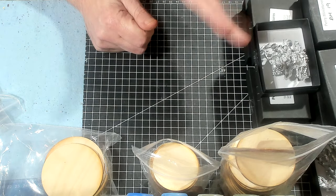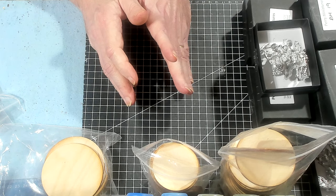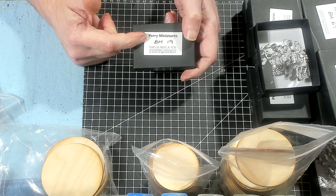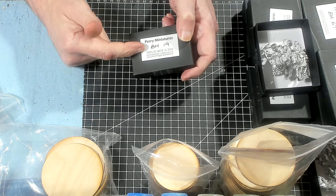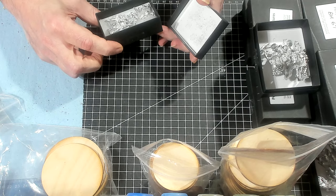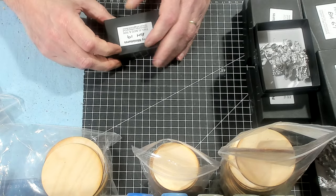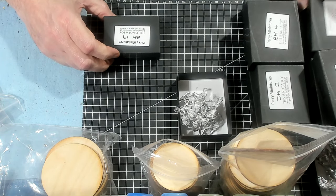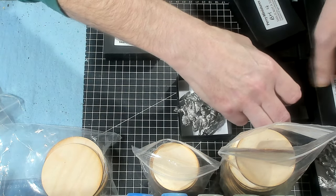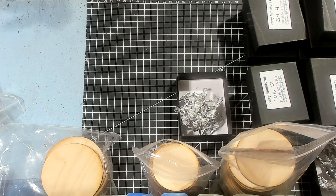Now I've got some figures here, and I'm not sure what they all are, because as you know, Perry brings out figures and numbers, and I'm not exactly sure who they are or what they are. Okay, so these guys are troops. And if they're troops, I'm going to set them off to the side because they are not going to be involved in this conversation. So I don't need to worry about what those are.